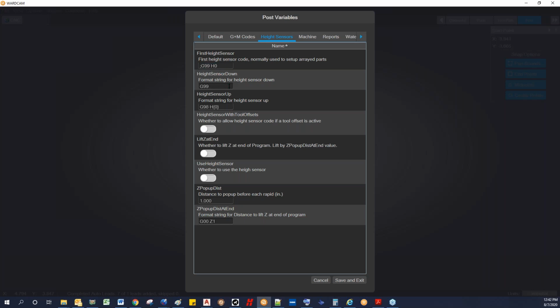So height sensor down, you can just do G00Z0, so that'll tell the cutting head to go back down to where it started the program from. And then your height sensor up can be G00Z, and then the brackets and the 0, it pulls from this value here to tell it how much to lift by. So in this case, it's going to lift by 1 inch between cuts.